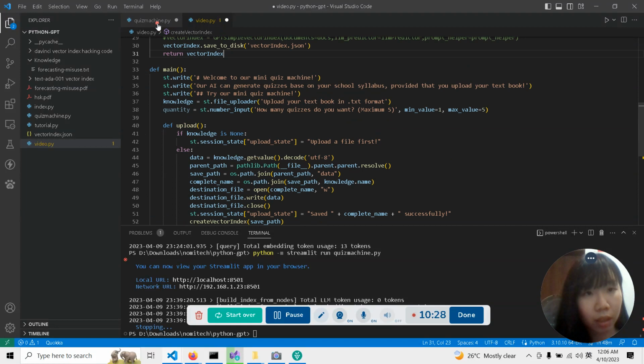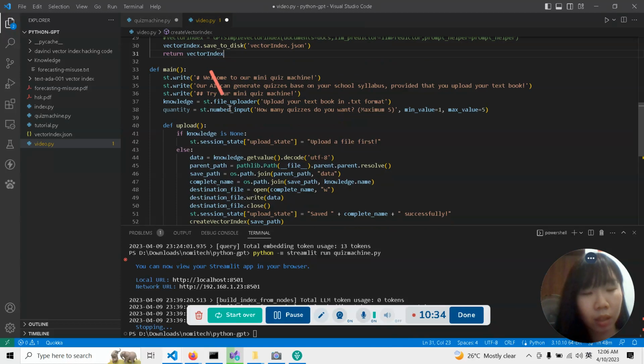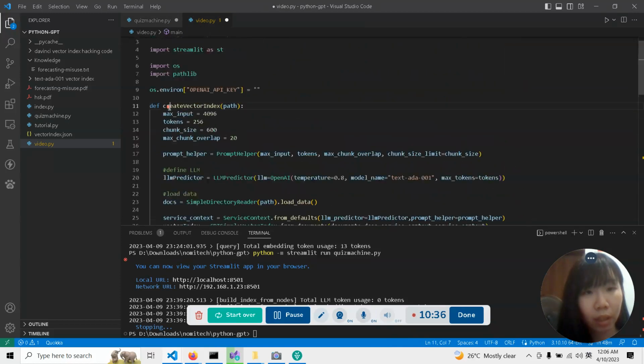Right. So this is the create vector index.